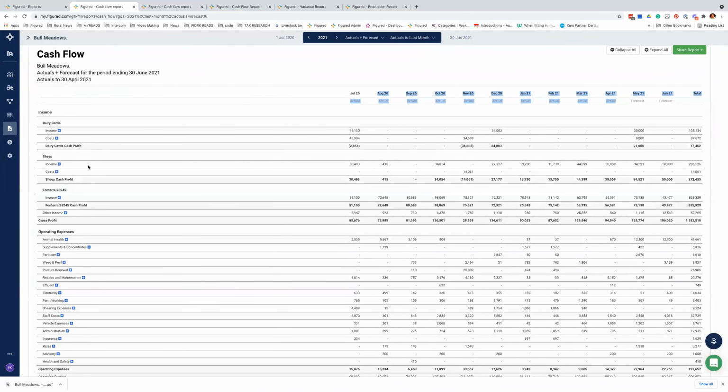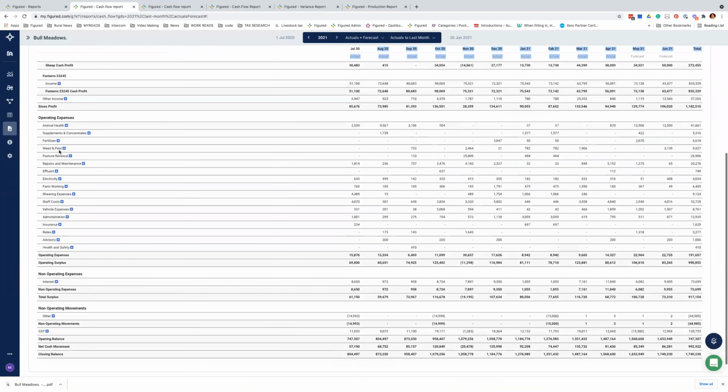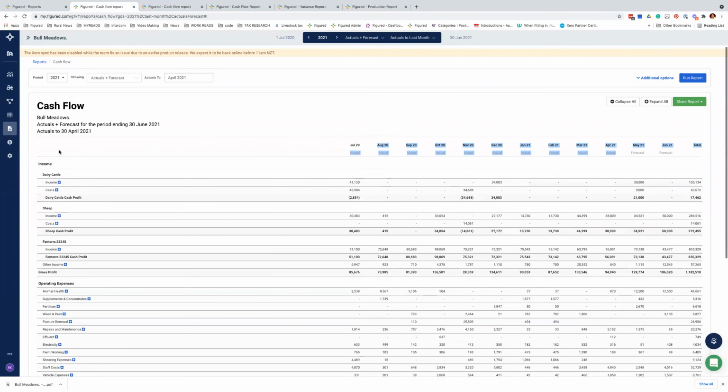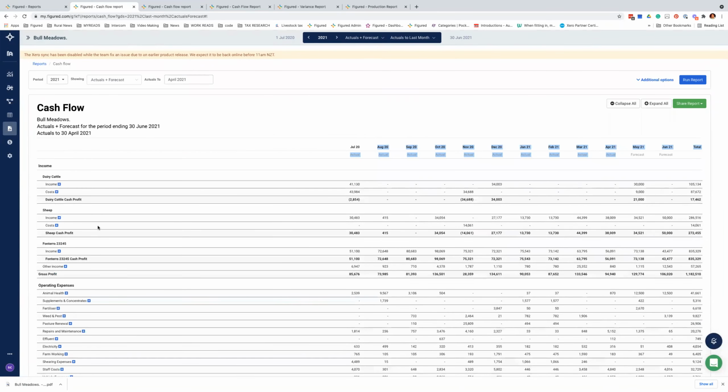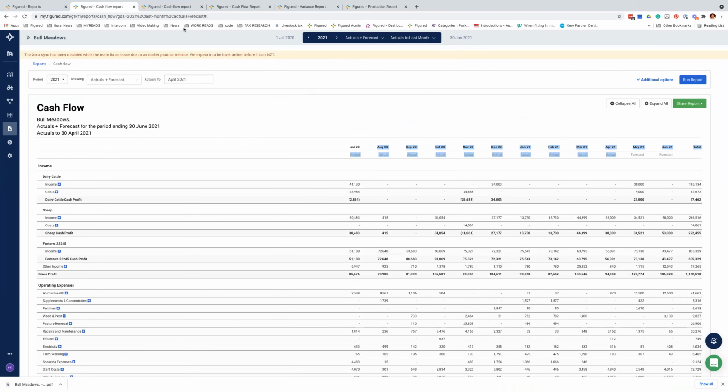Figured has its own reporting categories, separate to Xero's. We will group all of these together automatically for new files. We actually got some AI that goes and looks at the descriptions used nationally, and then automatically categorizes those accounts from Xero against our groupings here to give it the structure that you see today. So this is just your basic cash flow report.